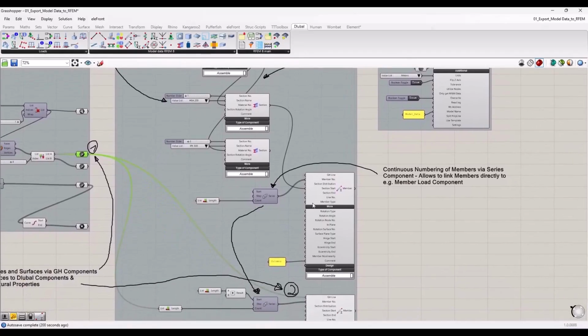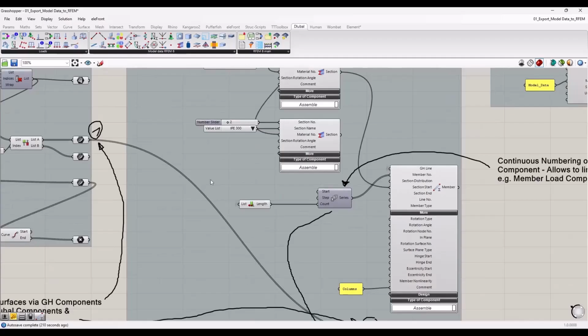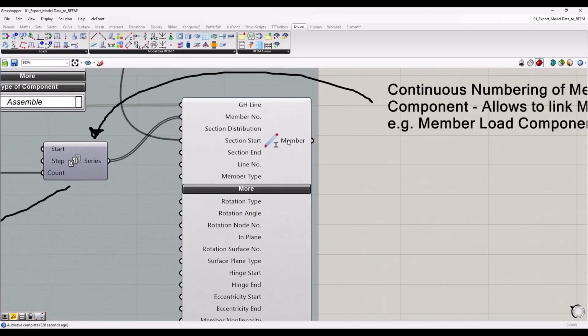Basically, if you take again a look at the member component, I think it makes sense to use the lines that we just created via Grasshopper in our member component, as the analytical line, as basically start node, end node. So what I'm doing here is I connect simply this curve component with our member component, with the Grasshopper line input.